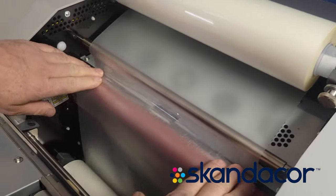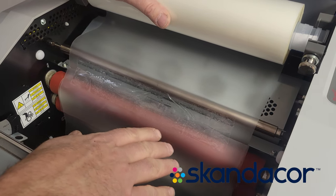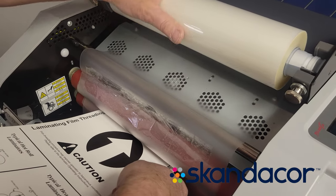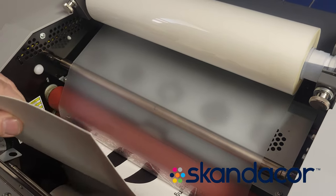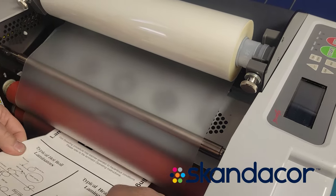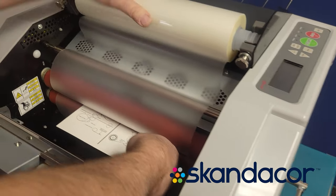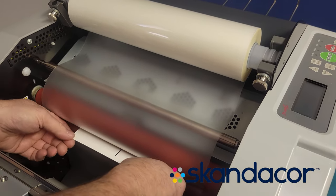The point of taping them together is so that when we push the film through the laminator, the film stays together. If you don't tape it, the danger is that when you try to push the threading card through, the film separates. Push the threading card through until it's quite a bit of the way through the machine — there shouldn't be more than about an inch of the threading card paper sticking out.